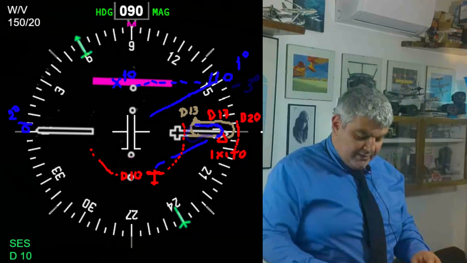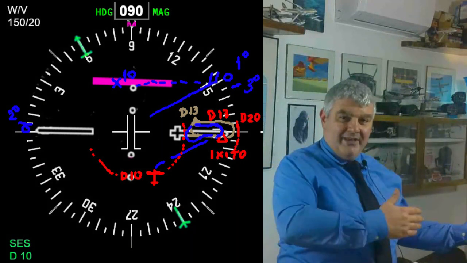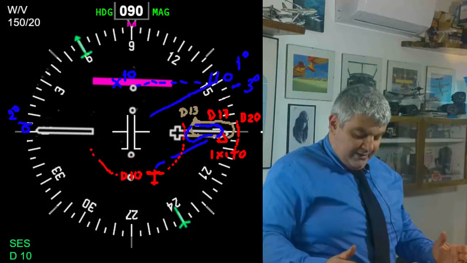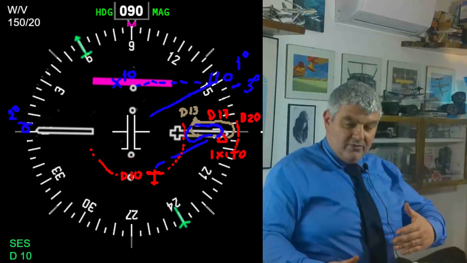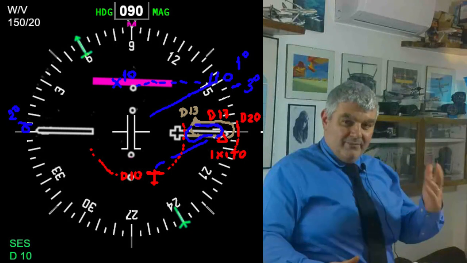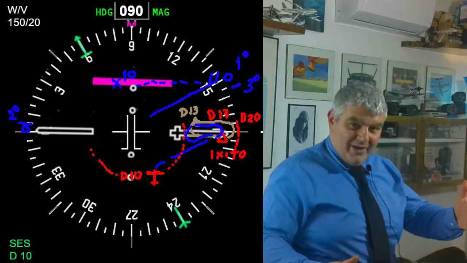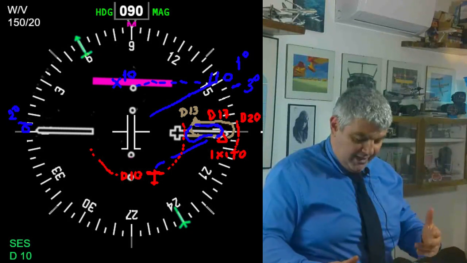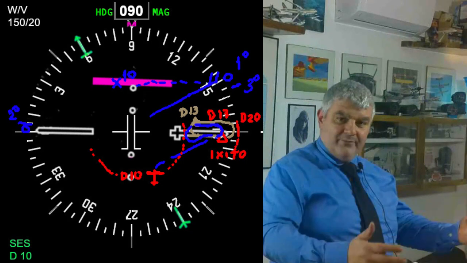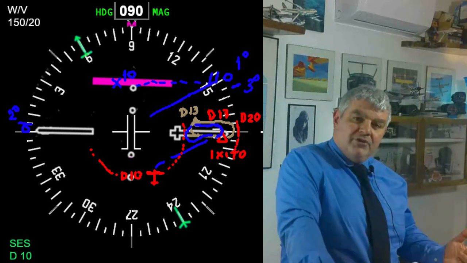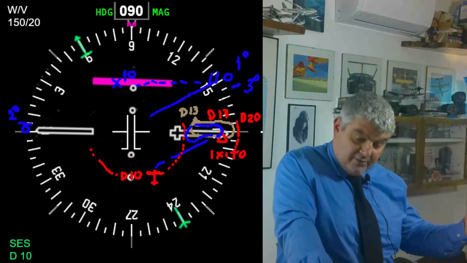And the third heading, what is the third heading going to be? Well, as I said, I expect to overshoot when I turn inbound. So you see that the third heading is not going to be 182 corrected by the wind, but it's going to be something more. It's going to be a heading to get back onto 182 because I will overshoot on the other side. So I expect something around heading 155, 150, something like that, should be good enough to return on track for the holding.